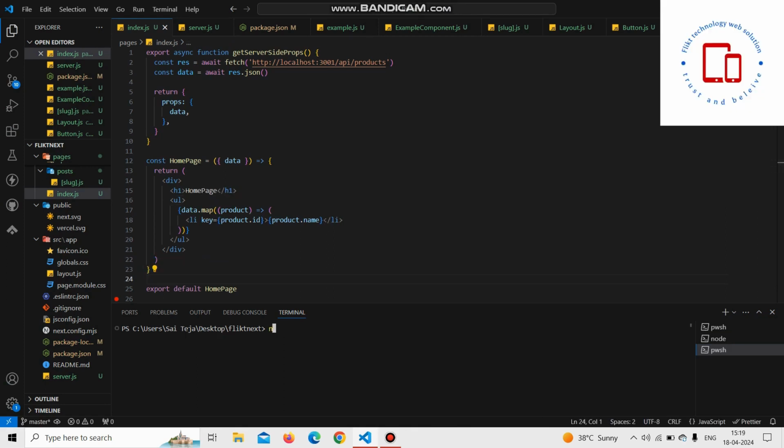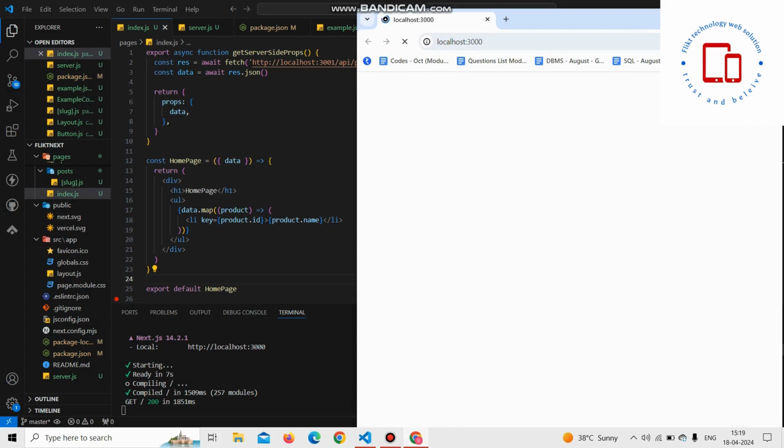If I run npm run dev, see we are getting product 1, 2, 3. It was from the backend we are getting the output of product one, product two, product three to the client side.